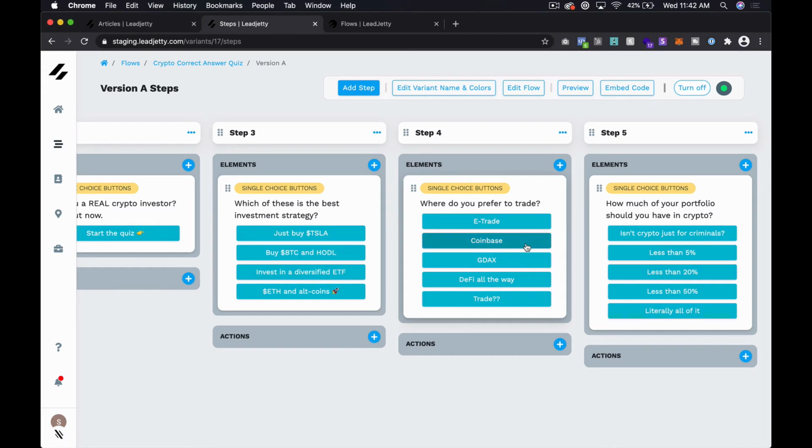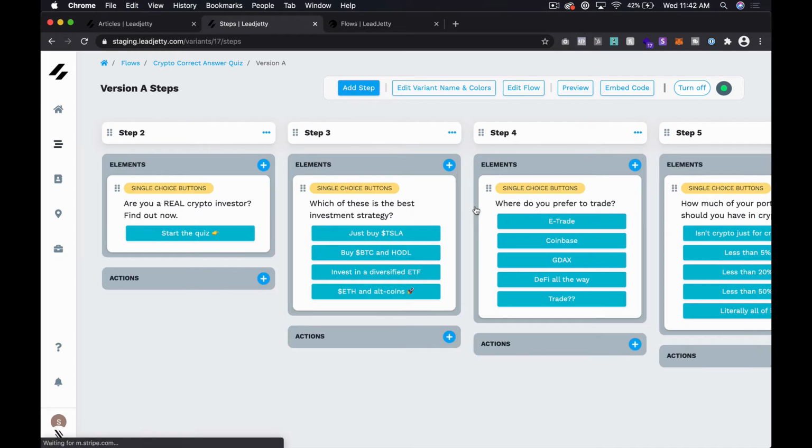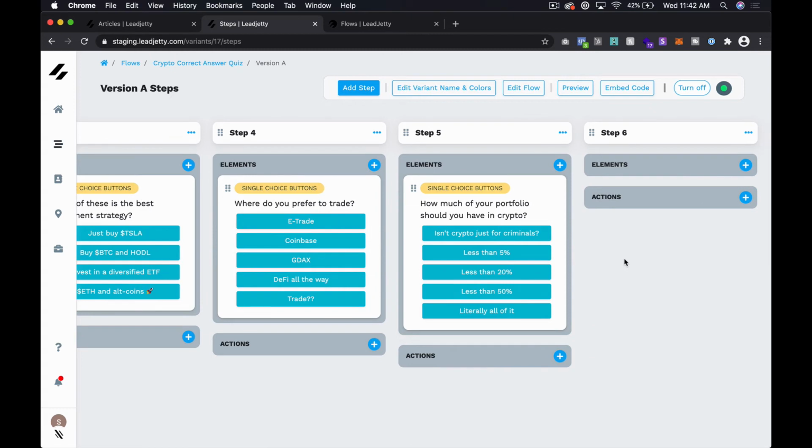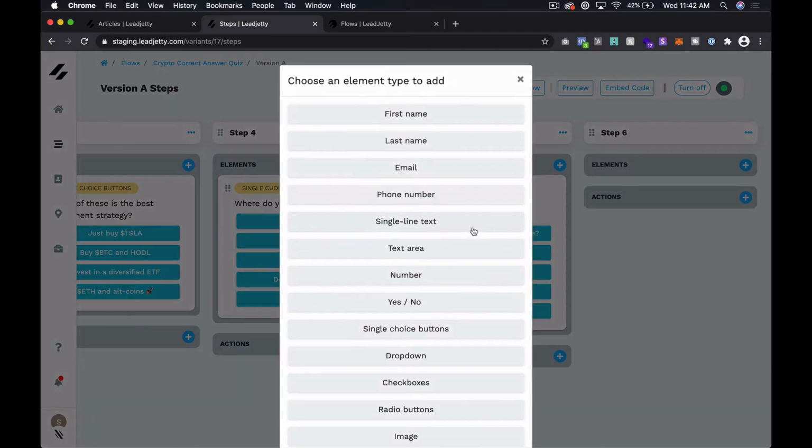Okay, so 2 quick things now that we have our score change stuff set up. We need to add one final step here. I'm going to do another video soon where I will show you how to use the result of any type of quiz to take a bunch of different actions, but for now we're just going to print it out.